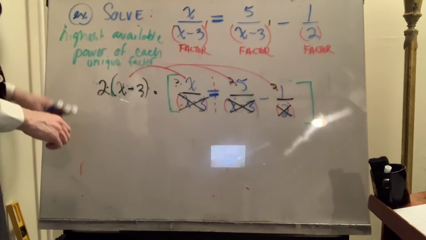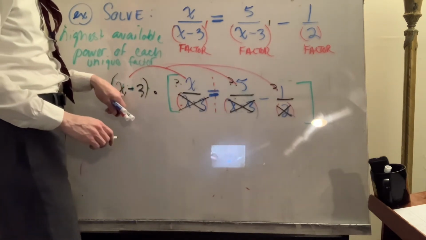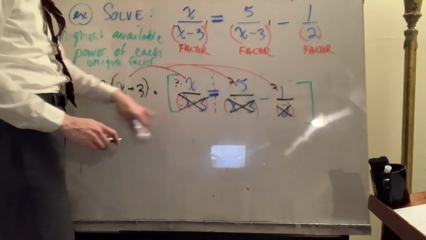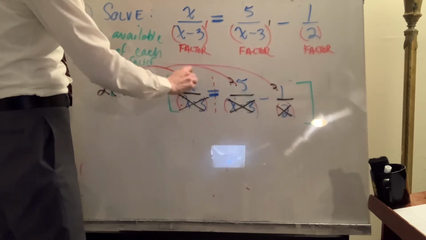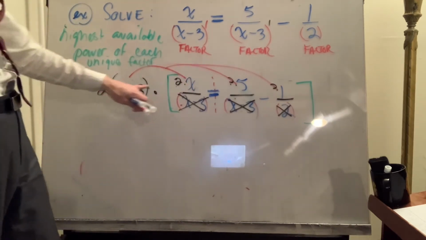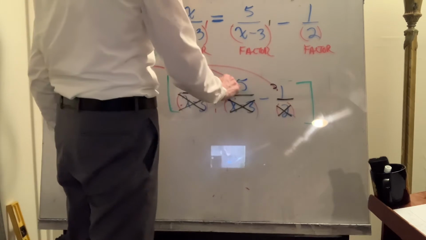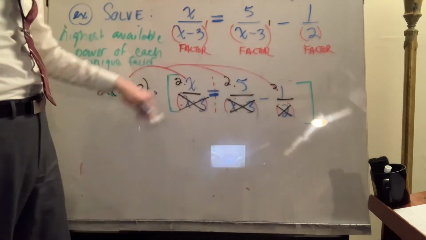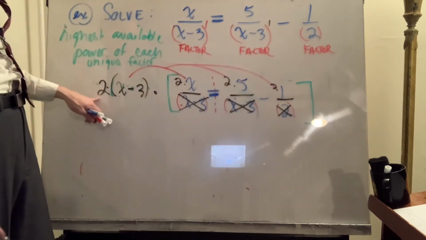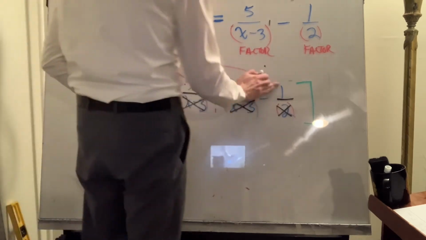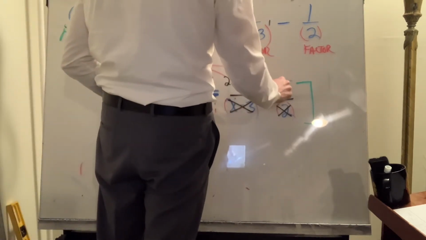All right, so if the factor that is x minus 3 is what was here, then what you have left over would be 2 times x. And the same thing here, you're just going to have 2 times 5 in this case. When you get to the half, it's the 2 that would be eliminated, and it would be the factor x minus 3 that would be left over.